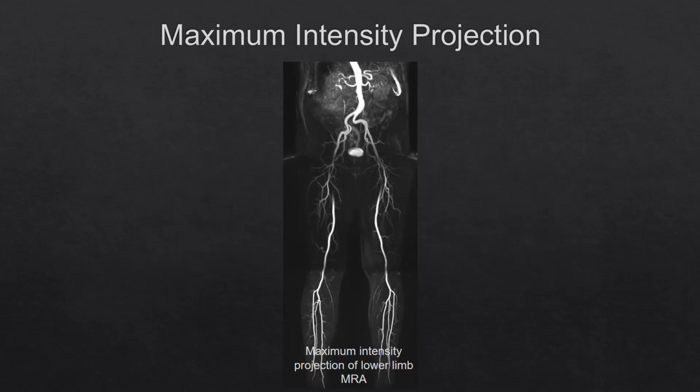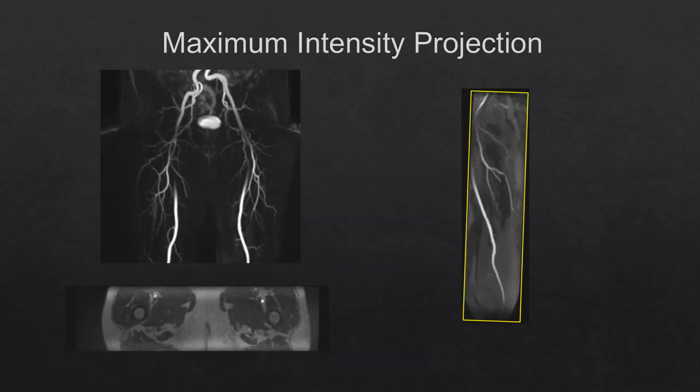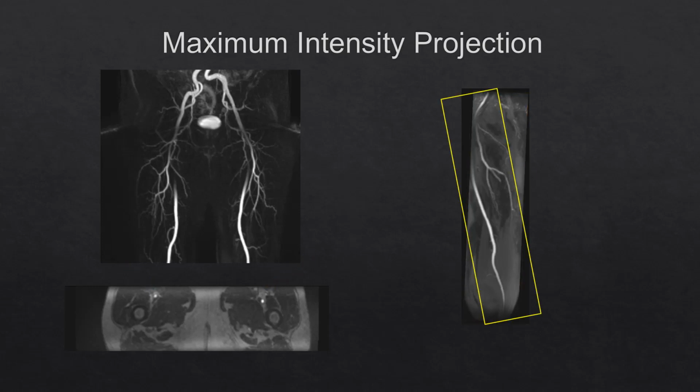Maximum intensity projections are an excellent way of gaining an overview in anatomy and physiology. However, there are certain other pitfalls. This MIP appears to show occlusions of both proximal femoral arteries. However, when we look at the base images, it shows that the scan is poorly planned, with the left and right superficial femoral arteries at the edge of the field. Sagittal reconstructions show that the field of view has been angled posteriorly and should have been angled anteriorly.